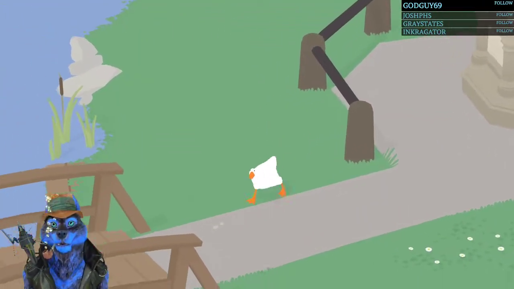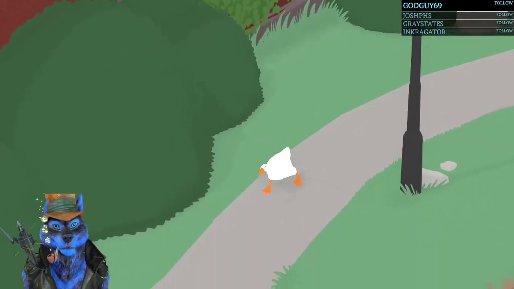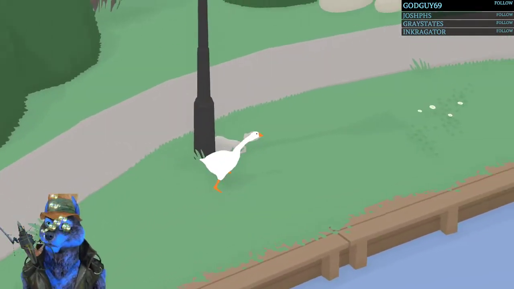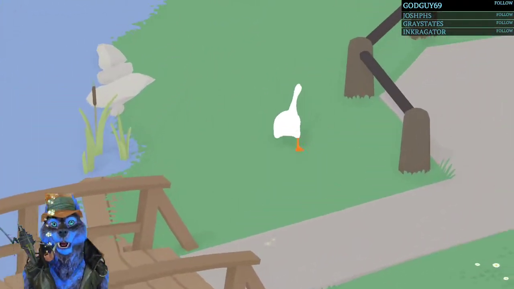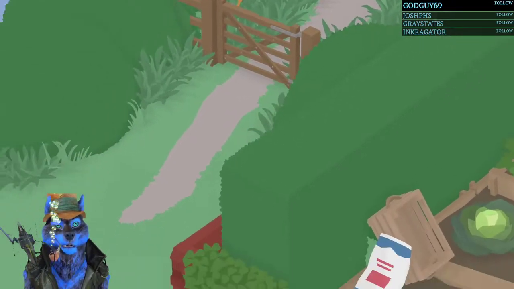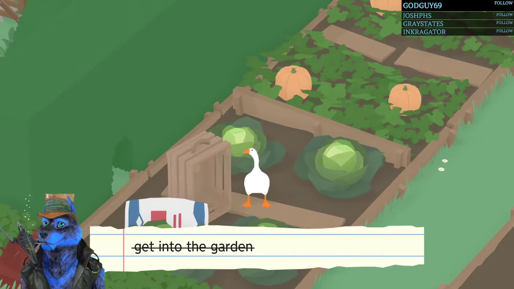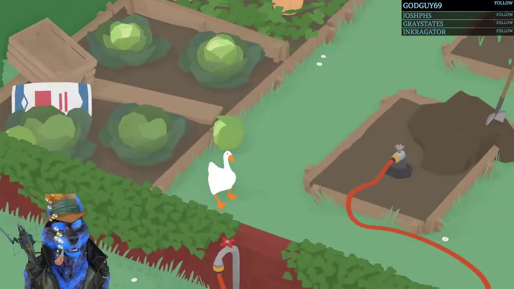Oh, let's see. Let's take a look at our surroundings, see what we got. Anything over here? Nothing. All right, cool. See what we can find. Let's see what chaos we can cause. Alright, another gate. Is there anything over here? Oh, there is. Aha. Oh, that sucks.